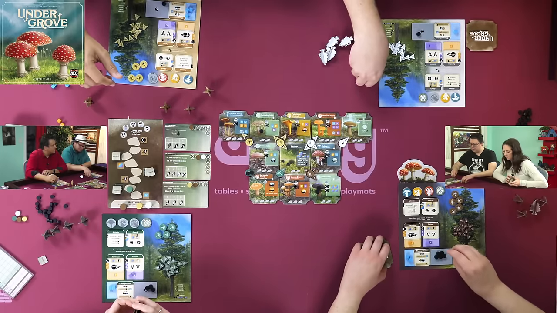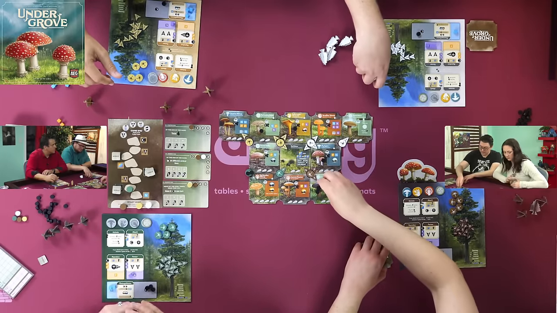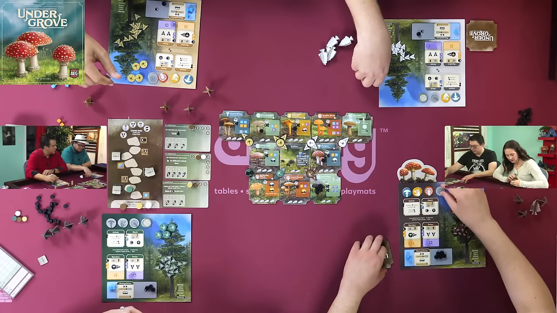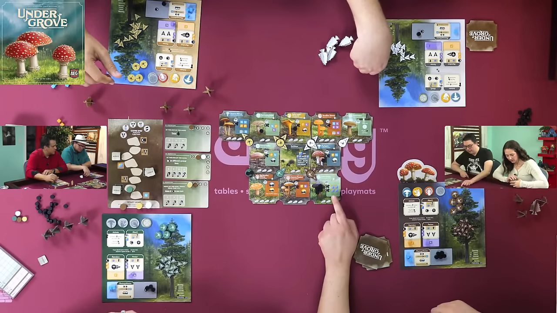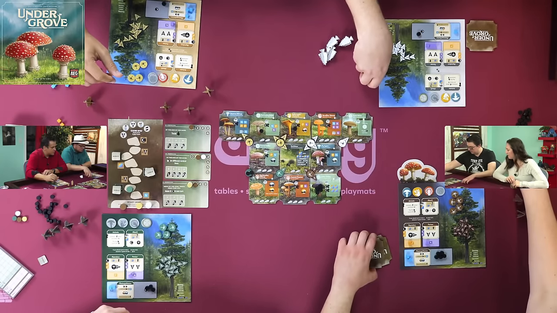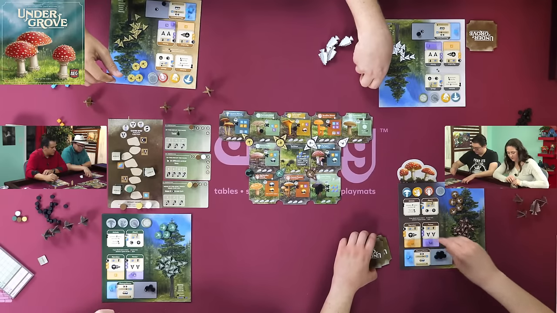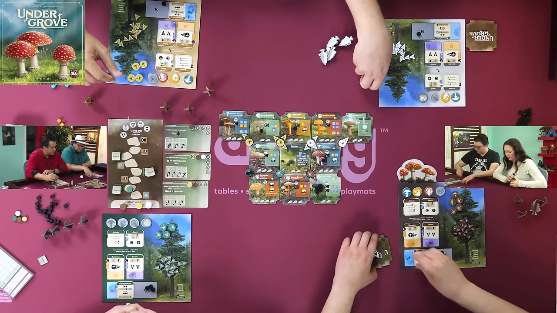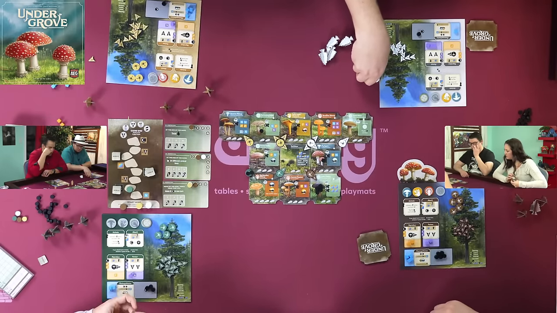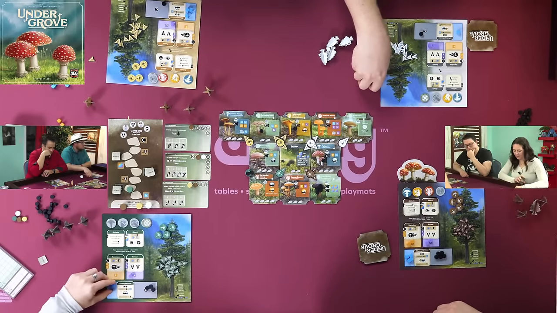All right, you're good, Thomas. I'm activating this, and I'm going to flip this one over here. So I'm going to get 4 cubes of my choice. 1, 2, 3, 4. Oh, yeah. All right, I'm done. I think I'm just taking the photosynthesize down here.